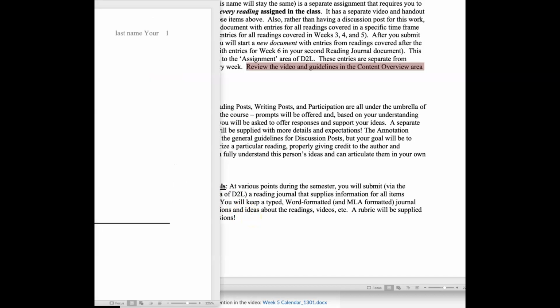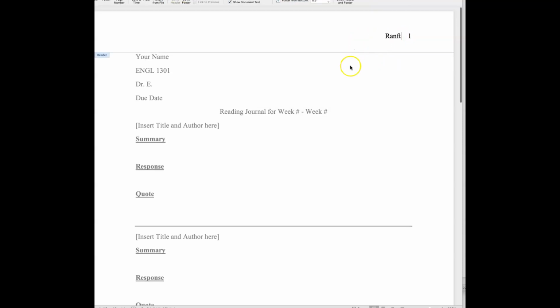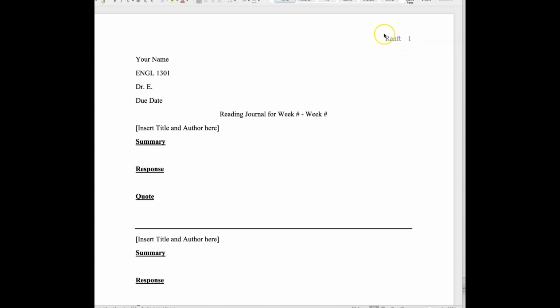Cool? All right, I'm gonna also pull up the template because this is what your reading journal should look like. It should be in MLA format. I'm not sure why this is messed up here. So this will be your last name. If you just double click up here, put your last name, and then double click outside, see how it's grayed out? That means Microsoft Word will take care of the numbering. You should never have to manually enter that information. Go in, put your name here. I've already done that. What's the due date?